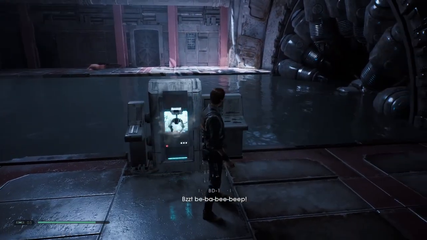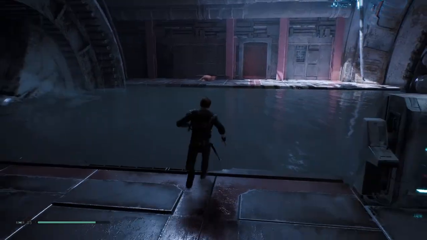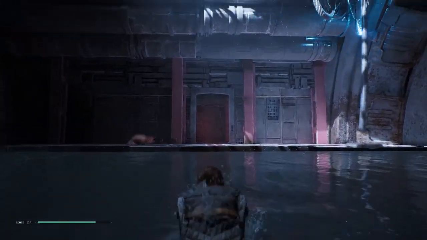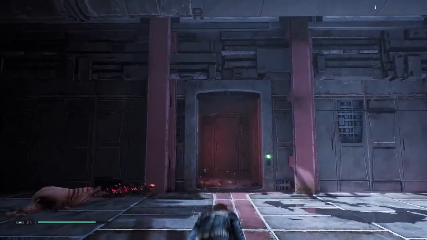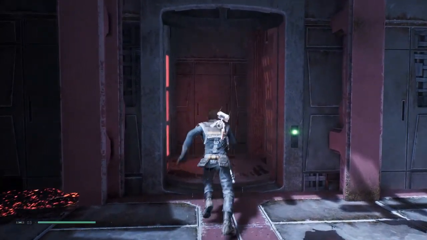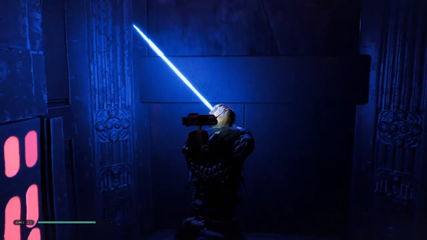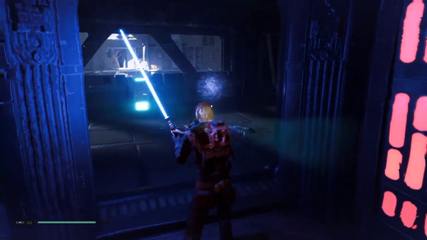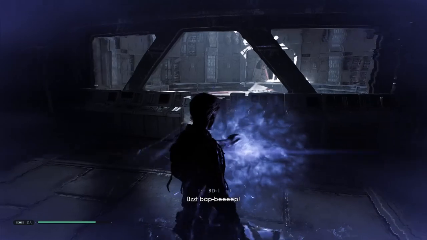Alright. Okay, so if we do it again. Yes, that spins around. I'm hoping it doesn't suck us into it. The electricity stops and we can come across. And hopefully BD1 latches onto us. Nice. I have no idea what any of this is for. Oh, force echo. I'll take it. So, sense the echo.